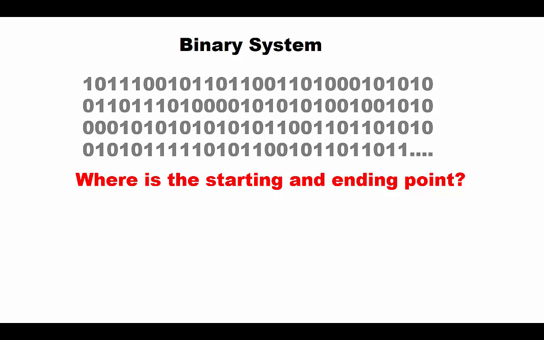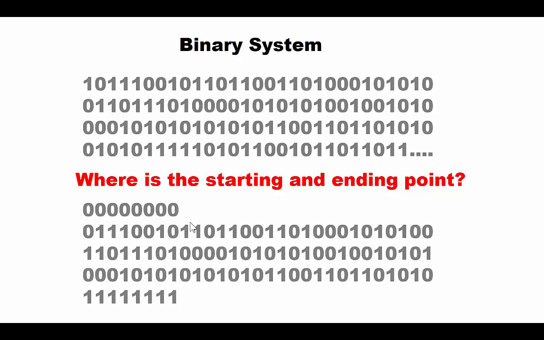So a computer system also has exactly the same problem. That's why usually they have some designated units. Let's say all 0. Maybe this can be used as a kind of starting point. And maybe all 1, then maybe this can be used as an ending point. Then you need to assign at least 2 units, one for starting, one for ending. Then out of 32, you used up 2 and 24 amino acids. Then you have only 10 leftovers.